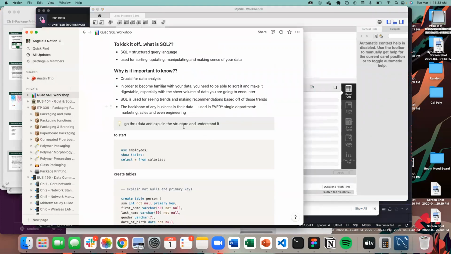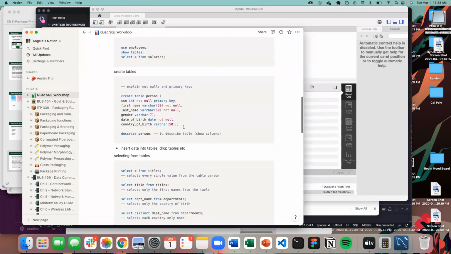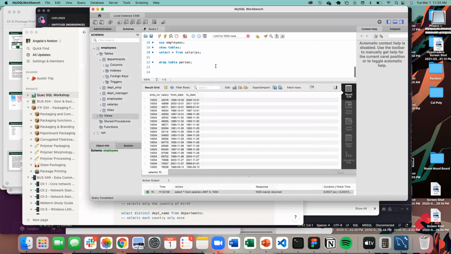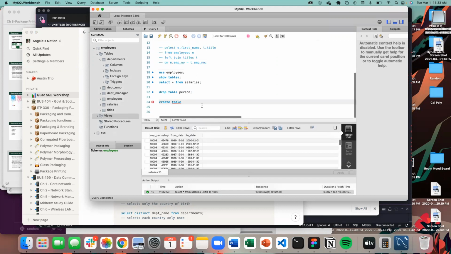Yes. So now I'm just going to explain how to create a table. Feel free to take notes on this part. The first thing you want to do is literally just type create table. I'm going to do this really quickly in the workbench. You type create table, and then we name the table. For my example, I'm just going to do person.